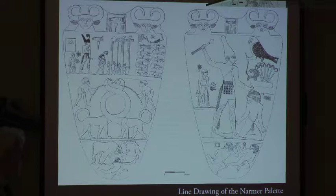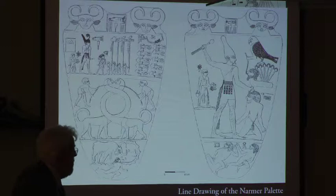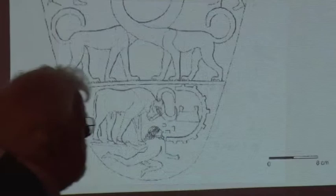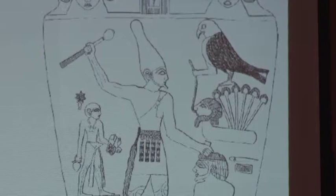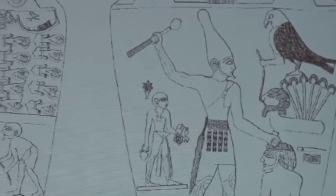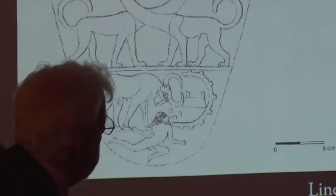Some scholars would argue that such an elaborate item as this ceremonial palette ought to refer to some specific historic action, and so they prefer to think that this really is a celebration of Narmer's victory as the southern king over the northern part of Egypt and the creation of the unified monarchy and the adoption by Pharaoh of the two crowns and so forth, which represent the two halves of the country. And so this would be some typical, actual, specific enemy of the period.